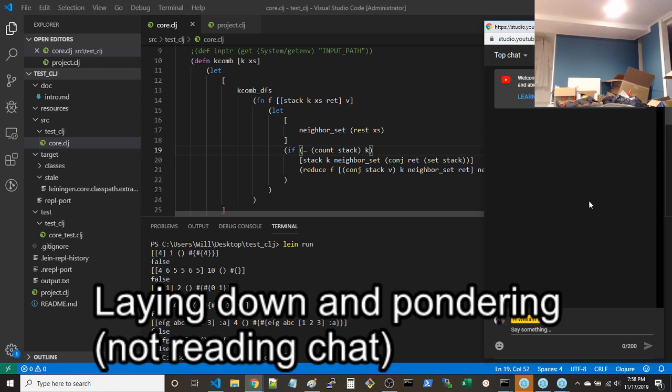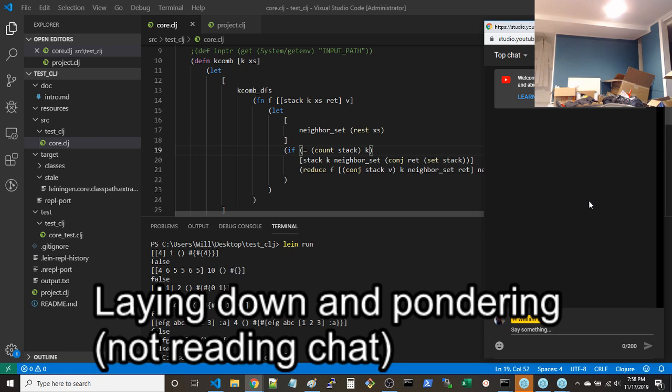Select an element, recurse with that element selected, and then after you finish recursing, pop that element, remove it from the set that you're interested in operating on.